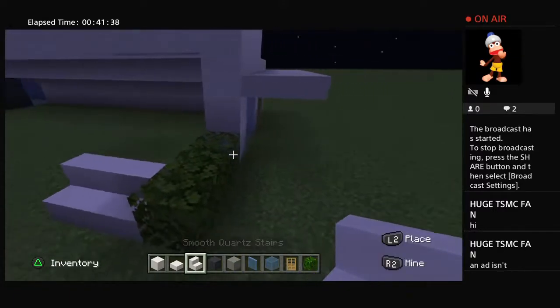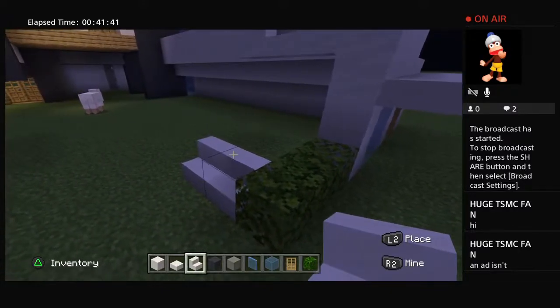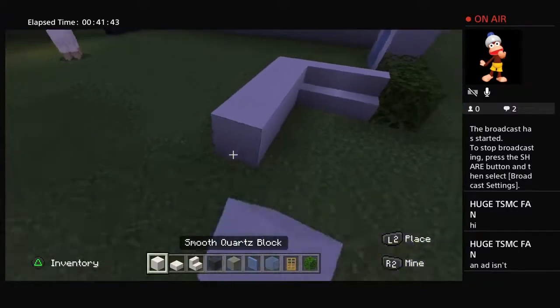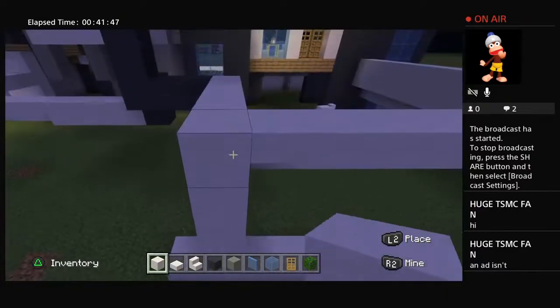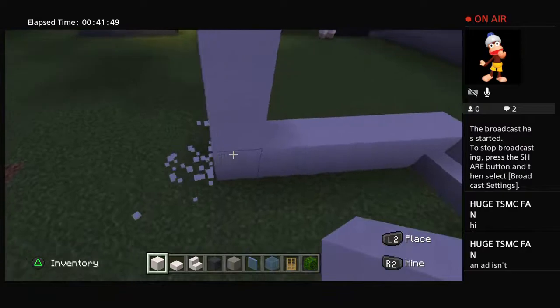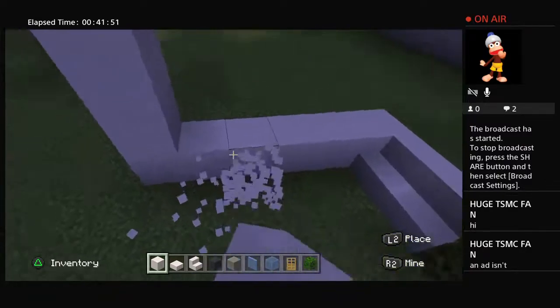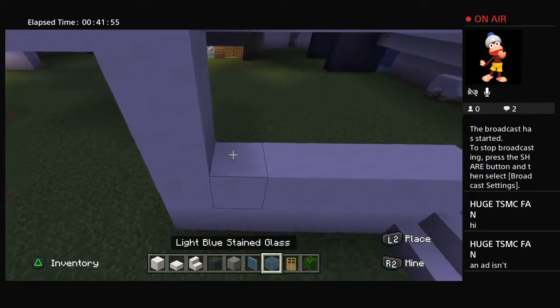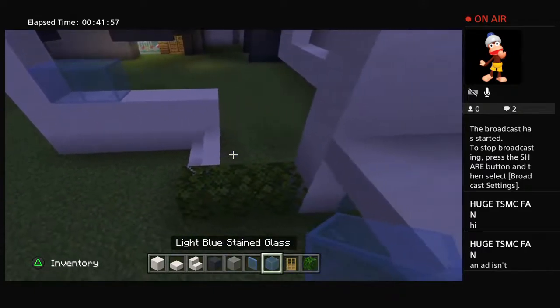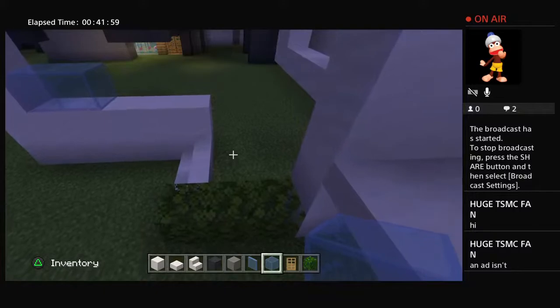And then we want to place a smooth quartz block on the end of them, extend that left, and then join it up. And then extend another row of smooth quartz block on top. We want to have a double window here on the left, smooth quartz, double window. And then we just kind of want to place smooth quartz and just fill in this gap like this.